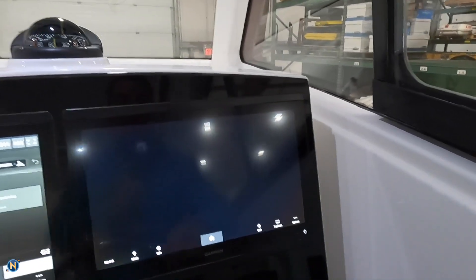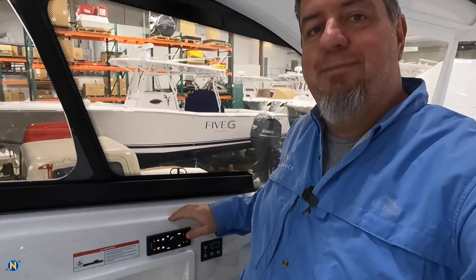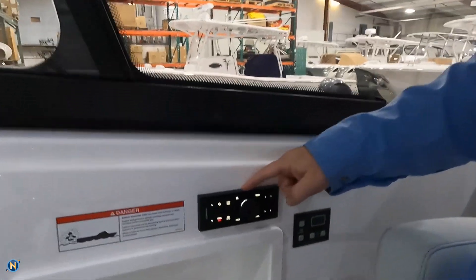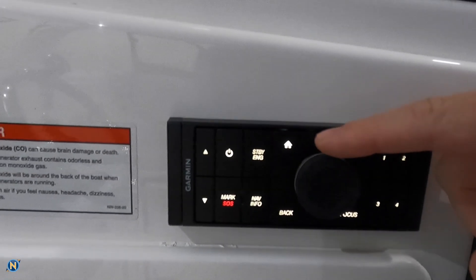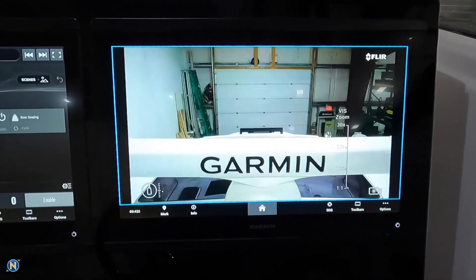If we go into video, we're going to see we have our FLIR M300 — that's my favorite daylight-viewable camera; it's been really popular and successful for us. And that is tied back in here to this Garmin Grid remote. We get asked about these a lot. You see this little rotary knob? If I take that rotary knob and go over to this screen, I now have full control of my FLIR camera — I can zoom, pan, and tilt, all from right here. If I'm driving underway at nighttime, I can just grab this Grid remote right at hand and have a great view of my camera along with all other Garmin functions. You can control your FLIR camera with the Grid remote — you don't have to have a separate FLIR JCU giving up more dash space.